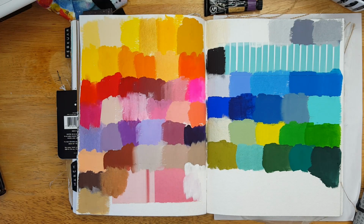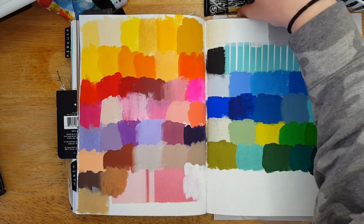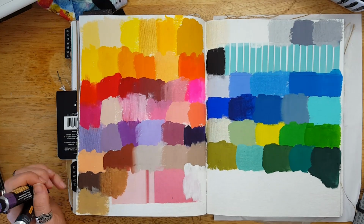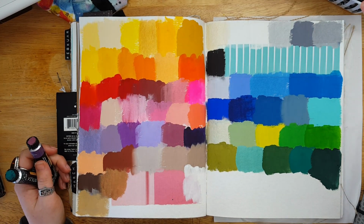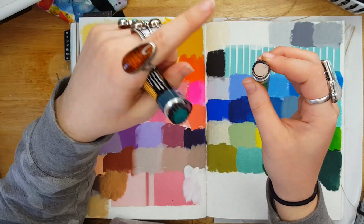Okay, here we are. I finished all the swatches. It actually took me a little longer than I thought. I had to do it in two separate days. The left side took me an hour, which is absolutely crazy, but I had a sudden wave of inspiration as I was doing this to put the color swatch on top of the cap as well.